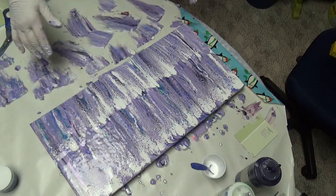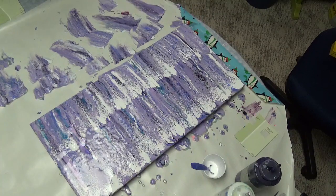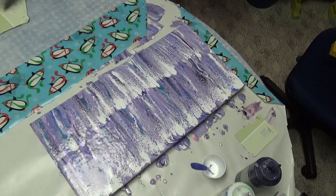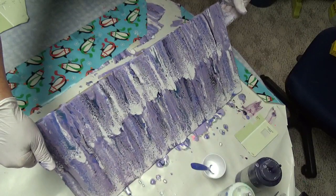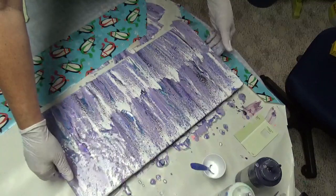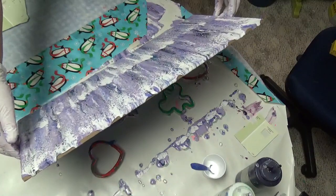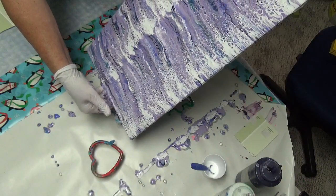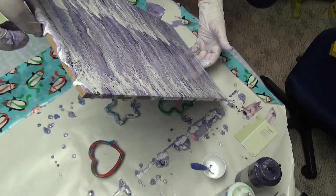Okay. I think this is gorgeous. I'm going to move this a little, just a hair. Oh, now you get to see my penguin paper, because I'm about to get myself in it. All right, so I'm going to go this way and let it just go, and then it'll make it prettier too, I think. I don't want to overstretch. And I might even give it a crazy, why not, right? Go for it. Let's get some of this. It doesn't have to be perfect, and that other one surely was not.